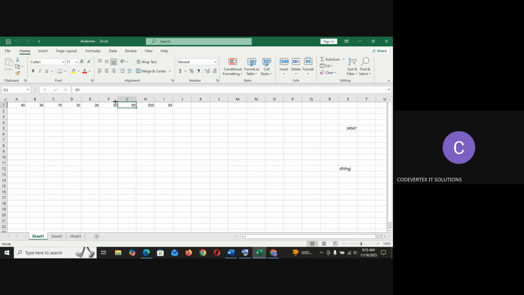Then, yeah. This is the formula bar. Acha niandike hapa ndio you see the formula. This is the formula bar. So the formula that we used yesterday. And also here we use this formula D1 and cell D1 plus cell F1.